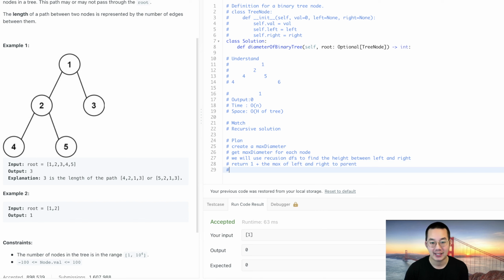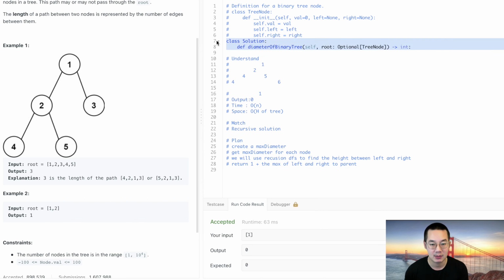This way we'll get the max diameter at every single point in our tree for each particular node. And I think that's all we need to do. So let's just grab this code and move it down, and let's begin implementation.